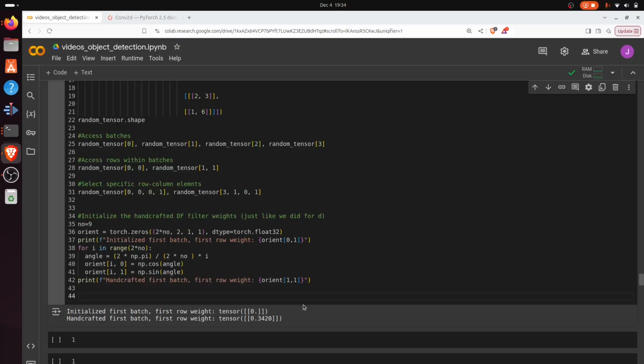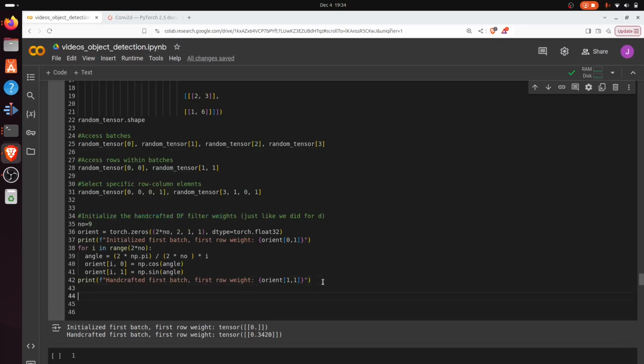Fantastic. So now that we just had a look, let's continue, because right now what we've done is just define the handcrafted weight for our filter. But what we want to do now is compute the PyTorch weights and basically replace those by our handcrafted ones. Okay, how do we do that?